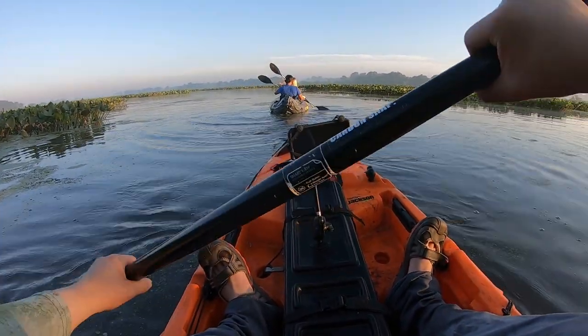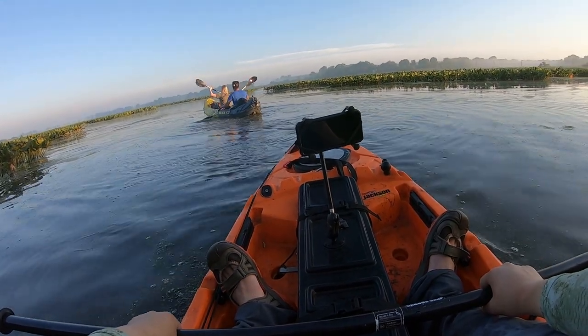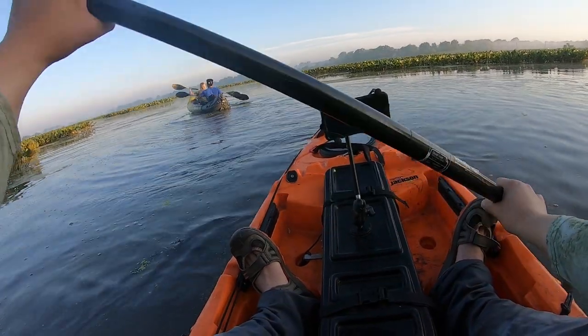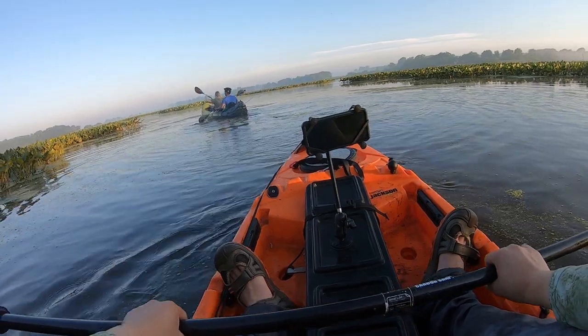Well, at least Mike has a buddy to paddle with, but see how it paddles with two people? It's not going straight. It's not tracking. Oh my gosh, guys, I think I gotta carry hard here. But you know, it's legendary Mike. He'll probably pull the big fish. So that's what I'm banking on.